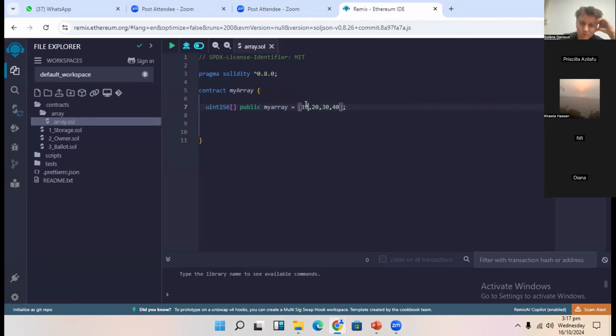When you want to access the elements in the array, we call it indexing. So 10 is stored at index 0, 20 is stored at index 1, 30 is stored at index 2, and 40 is stored at index 3. All right.